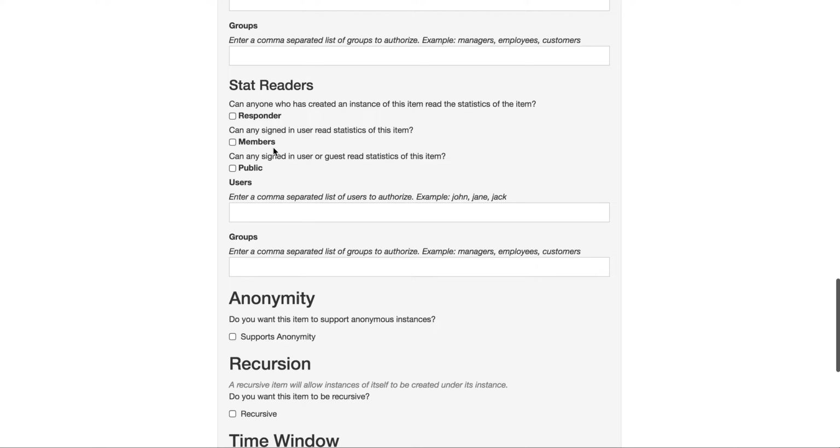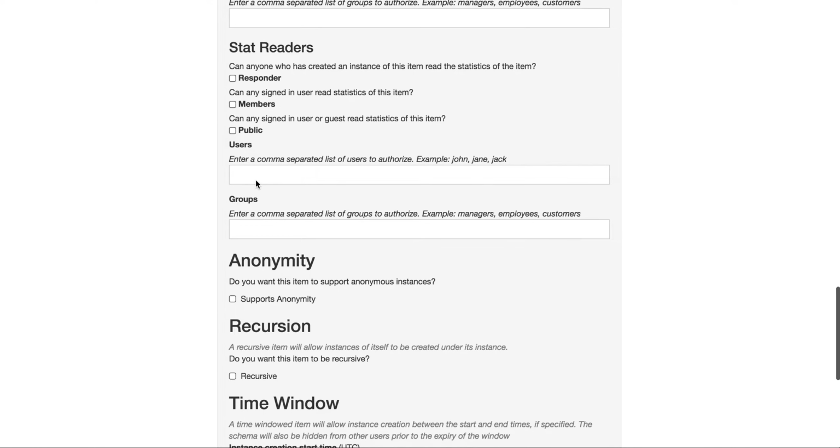So you can say only I can read and write content in this. That's fine too. Or you can say only I can write stuff and others can read. Specific people, specific groups, or all members, or only people who created the instance. I mean, you have all the possibilities you can think of within these settings. And once you've seen this video, I think you can go off and create some amazing configurations for your apps. All right, in terms of policy.